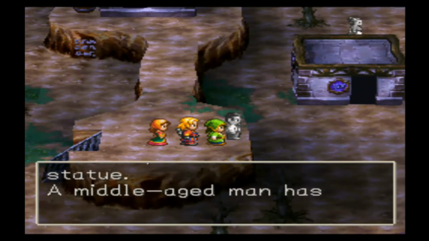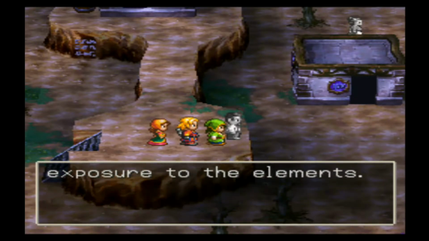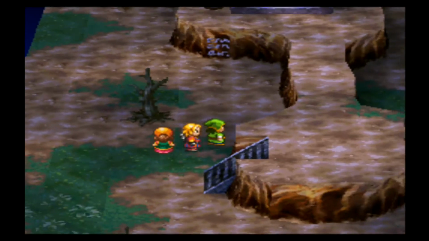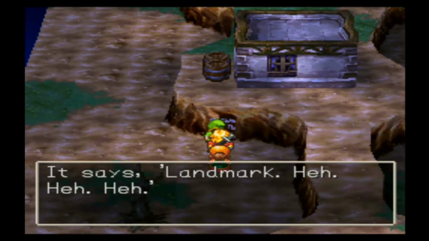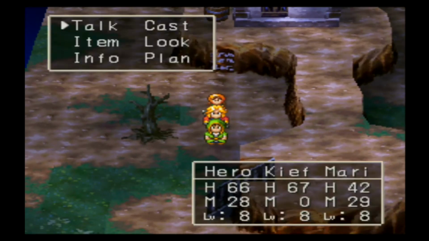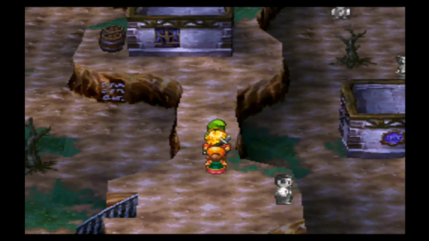Hero inspected the statue. A middle-aged man has turned to stone. His body is eroded, blah, blah, blah. Yeah. I don't know why I was reading that. Let's check this. Hero reads the marks on the wall. It says landmark. Heh heh heh. Talk to Keeper? Okay.